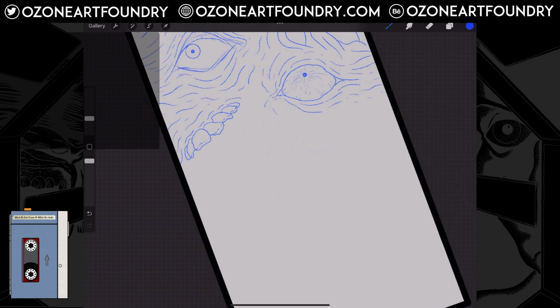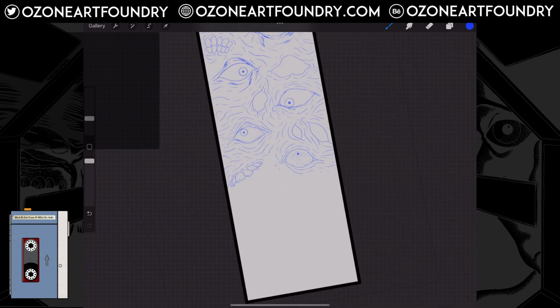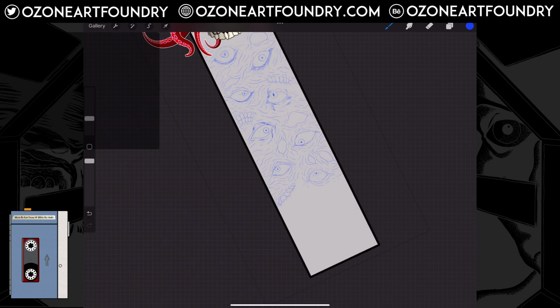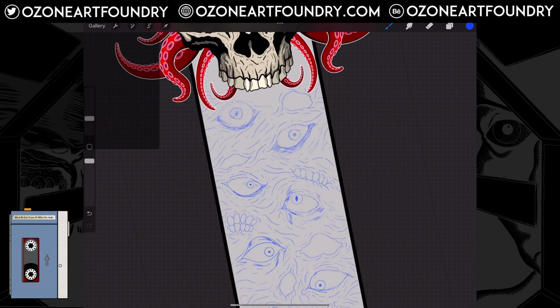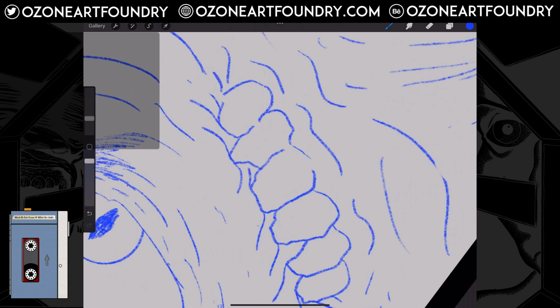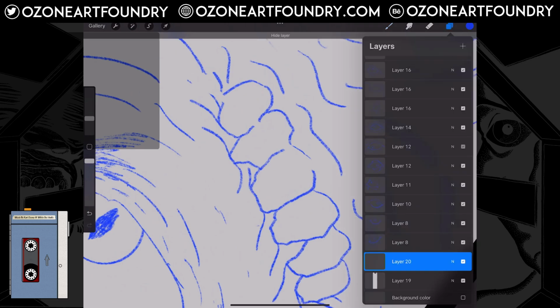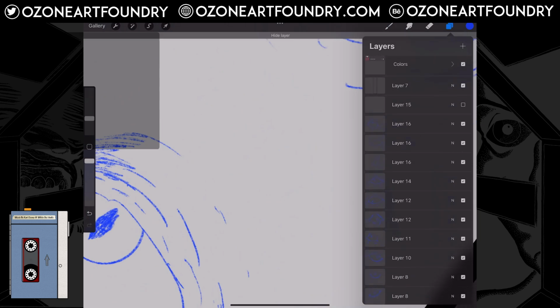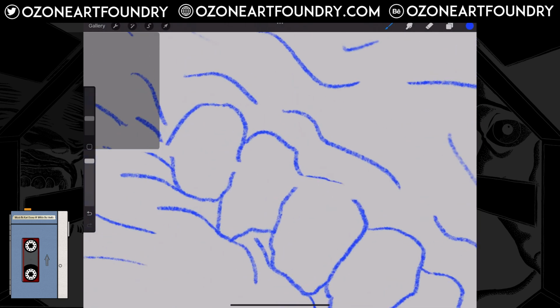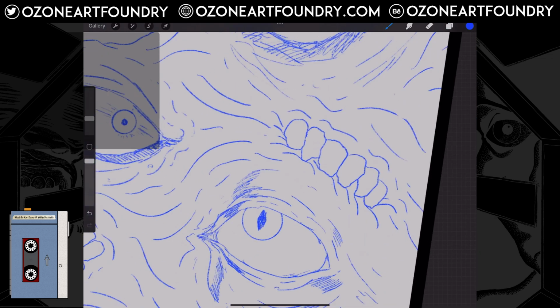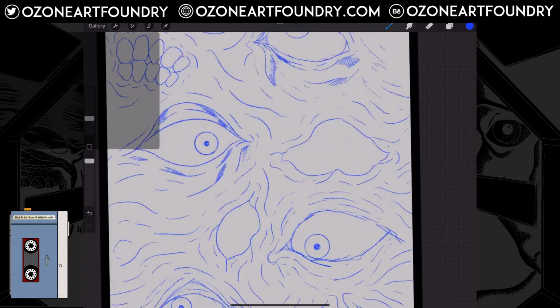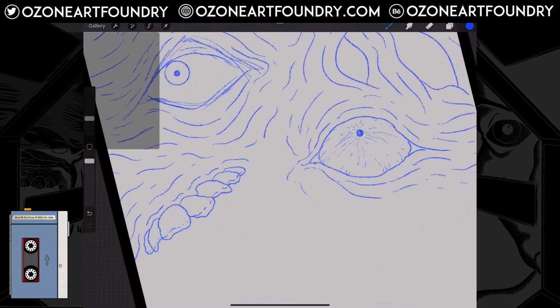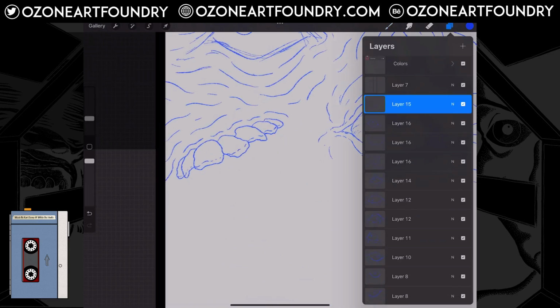All right, so let's keep going with the eyes here. Get myself a new layer. I'm just doing different eyes, and there's kind of skin in here. Let me fix these. Well, I guess they're technically teeth. There they are. Let's just fix those lines so that we've got them. Doesn't have to be perfect. This is a sketch layer. Going to be redrawing a lot of stuff anyway, so that's fine. I think that was the only major place. Yeah, that was really all. Okay.